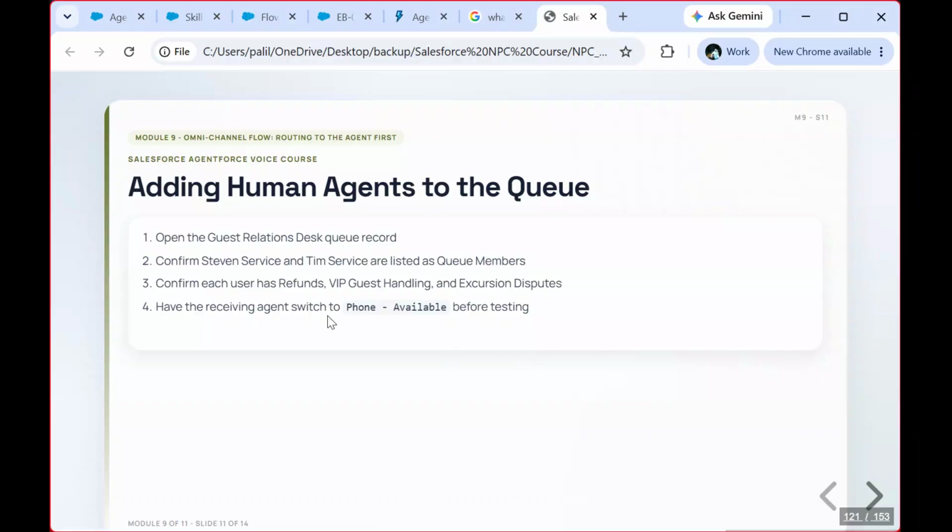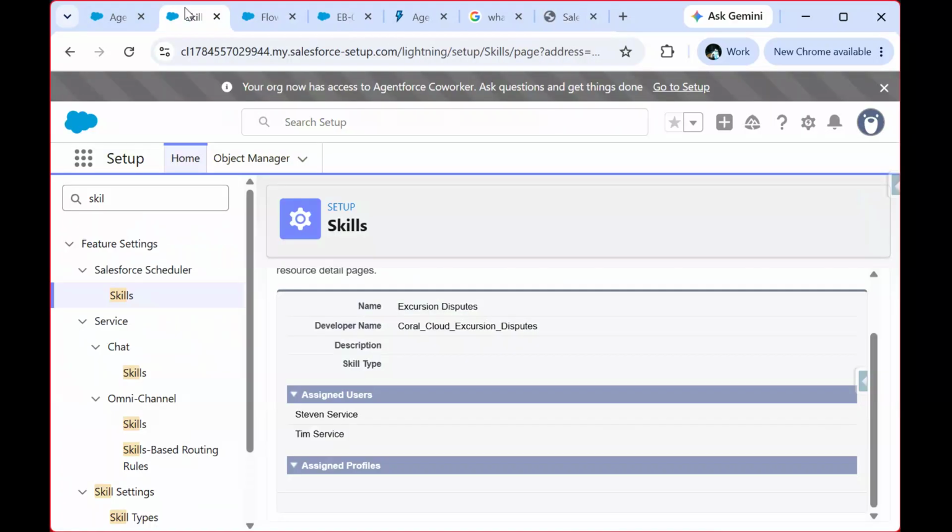Now, whenever these agents log in and set their status to phone available, any new interaction which comes in will first go to the concierge agent. If it cannot get solved, then it will come to these people.